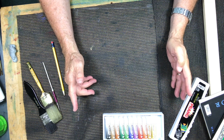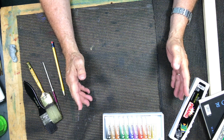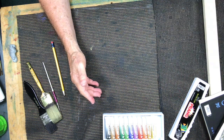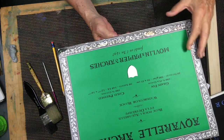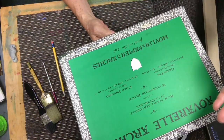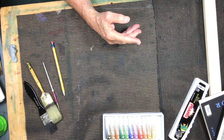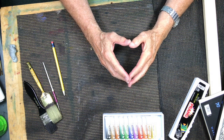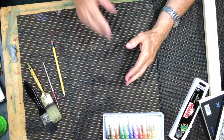One other thing I need to tell you while we're talking about paper is that you have to have a support. Now, I talked about the beauty of the blocks is that they are on a firm support. You don't have to attach them to anything. But if you talk about individual sheets, then you need to attach it to something.